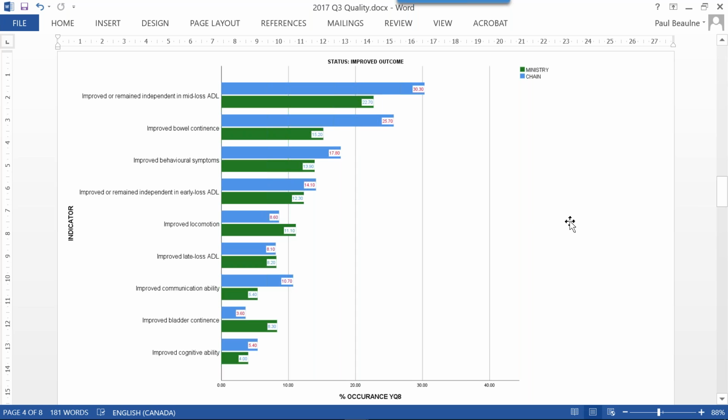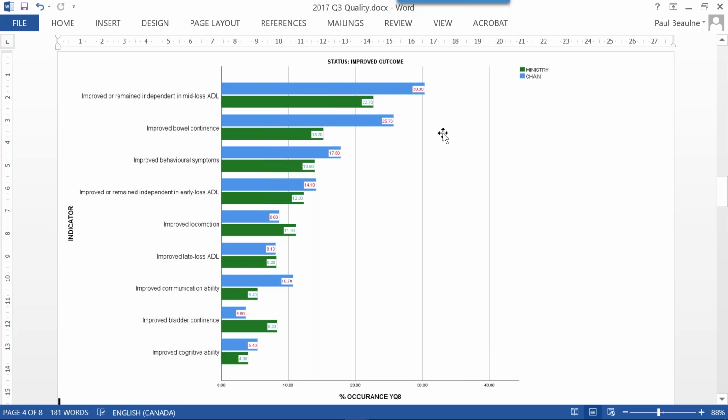So this home has a very high risk population. However, they are still experiencing high rates of improvement that exceed the performance for the Ministry of Health. And this is a 160 bed home. So it's quite a large home. And remember, when you're looking at this data, it's always a full year of data.